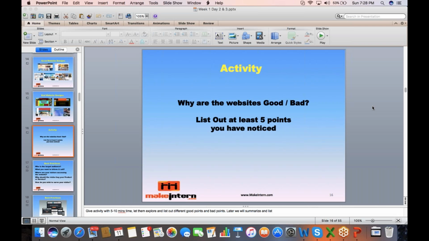A website must have name, address, phone number. NAP must be there. So we have discussed enough characteristics of a good website or a bad website. You must now have a fair idea of what we are talking about when we say a good website, and when we say a bad website. So have you got a little bit of idea about that? Good website and bad website?